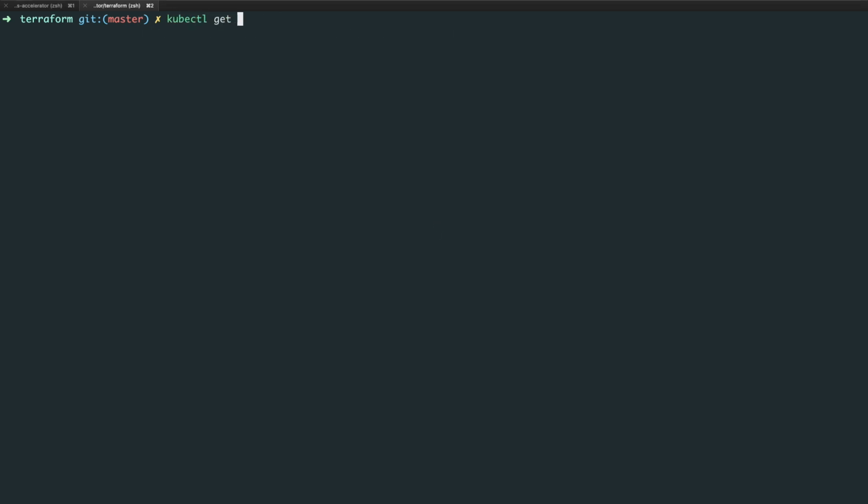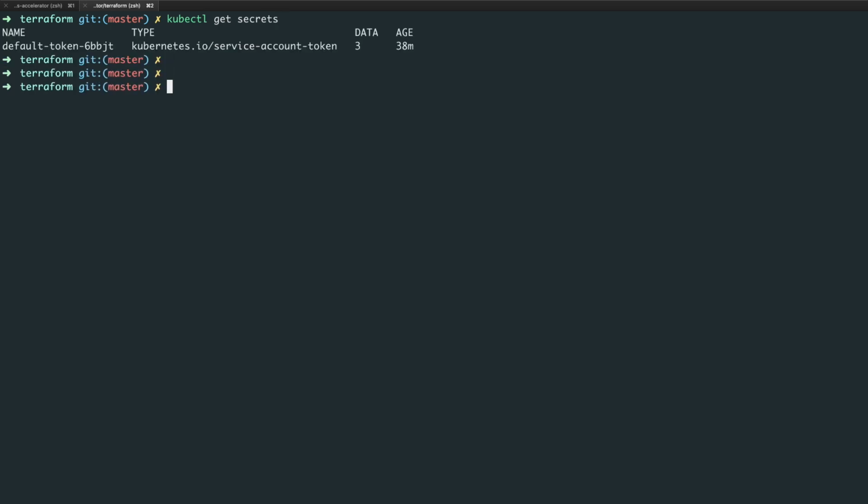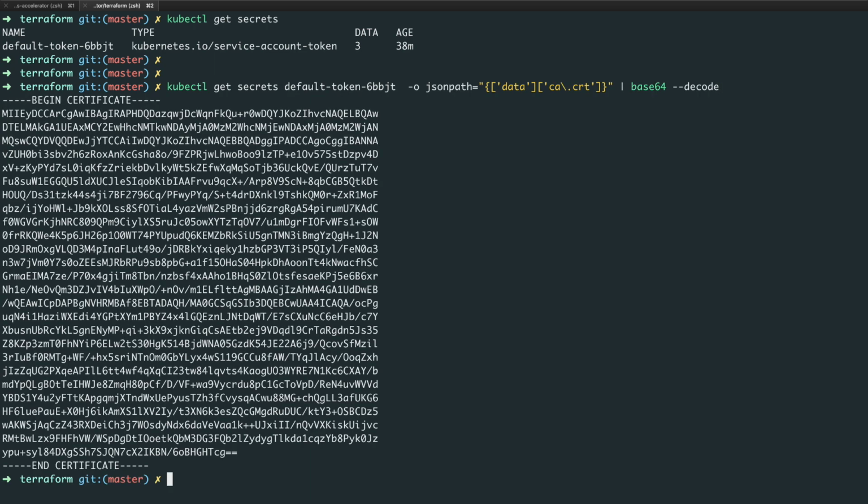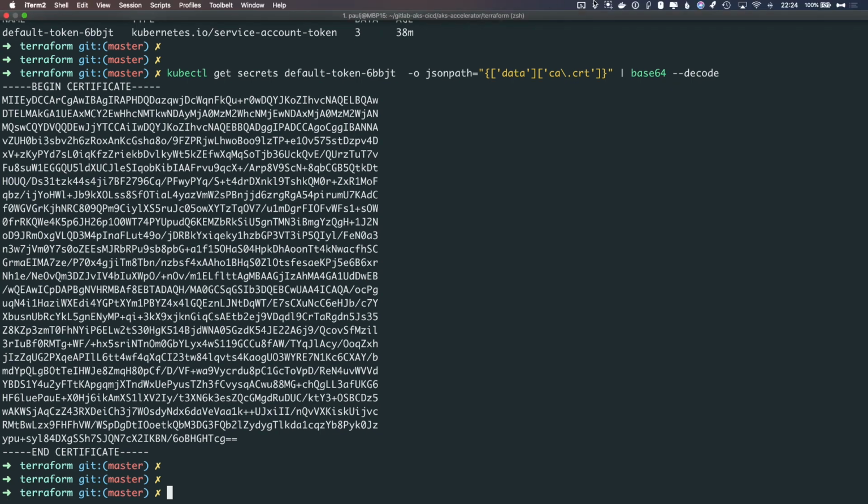And the final thing we need to do is just get the details that GitLab will need when we try to connect GitLab to Kubernetes. So first thing that we want is the CA certificate associated with our default service account. So we're just going to use kubectl get secrets to grab the name of the default token and then just extract it from the config map as a fairly familiar looking PEM format certificate. So we'll copy that for later.